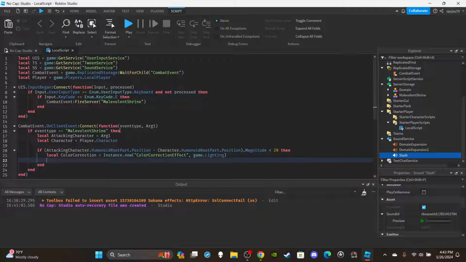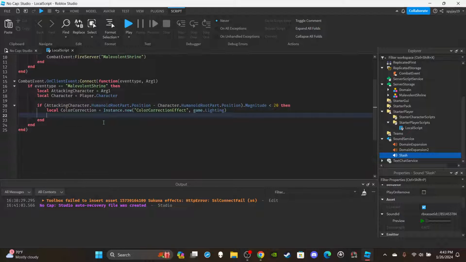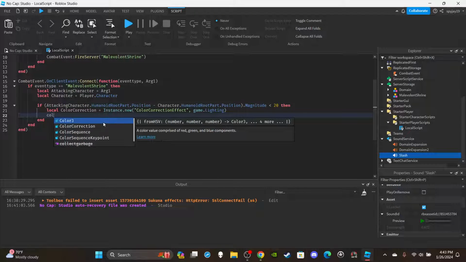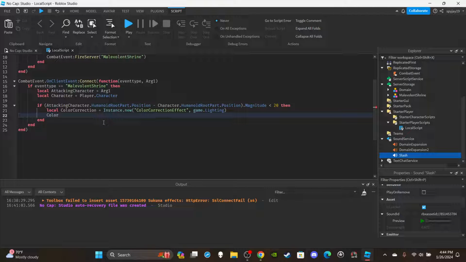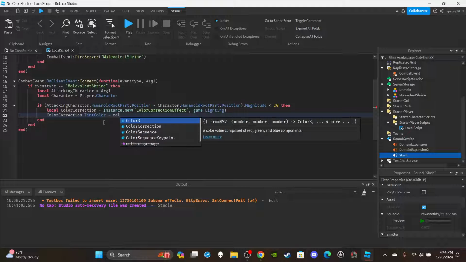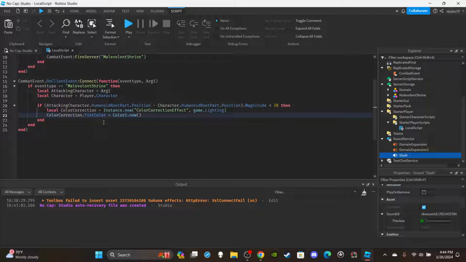Remember, since this is on the client side, this will only affect the players that are trapped inside of the domain, as well as the person using the domain expansion. So I'm going to say ColorCorrection.TintColor is equal to Color3.new. By default, you want it to be white, so 1, 1, 1, so that it actually won't be anything. People won't even be able to tell until we change the color.